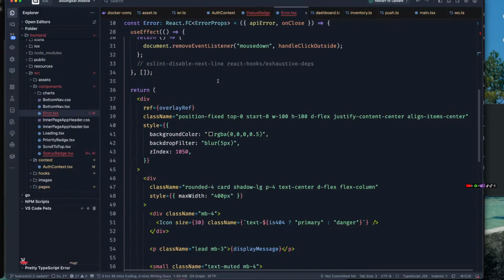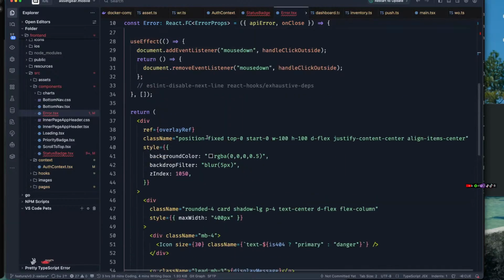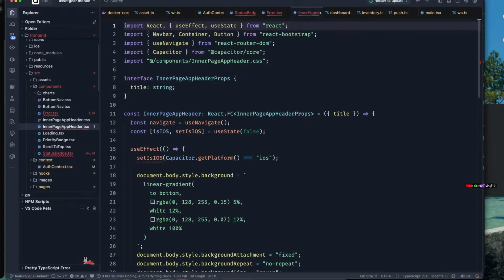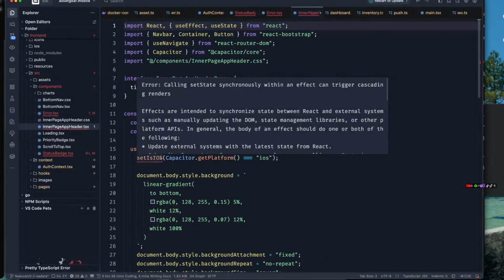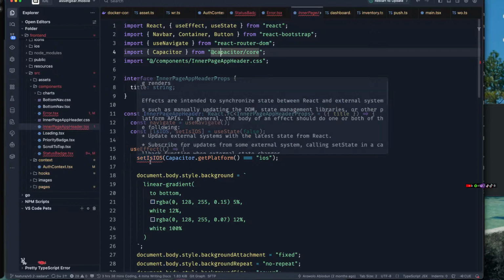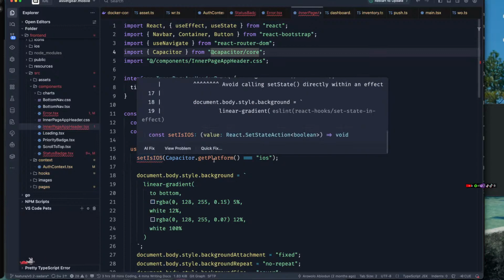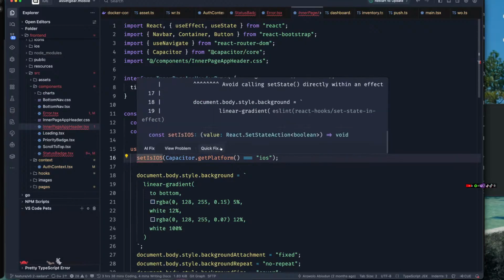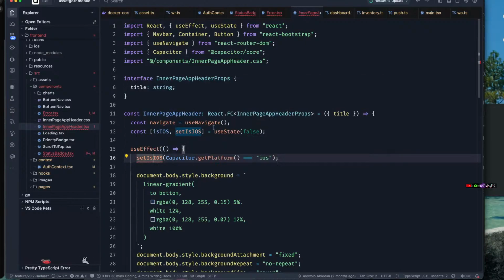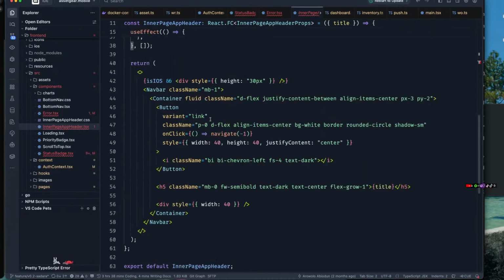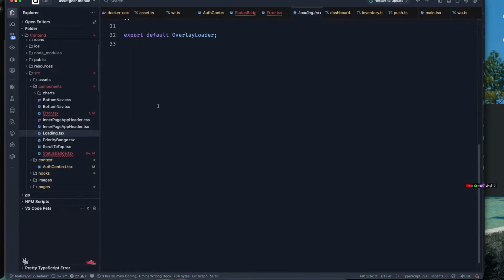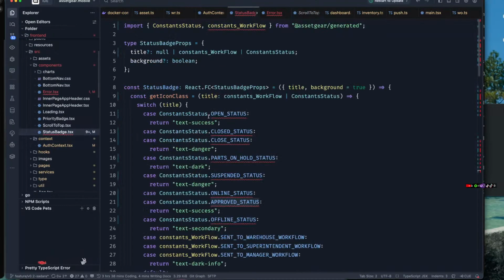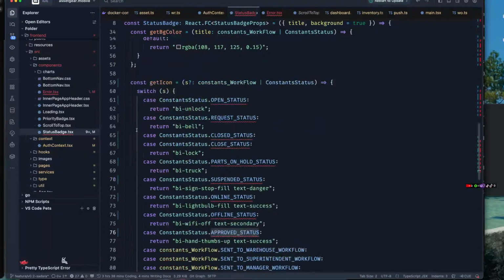Okay, all of these are just interface designs, nothing so special. So moving on, nothing here. Set iOS capacitor. What's happening here? Why is this having an error? This has nothing to do with the migration. Okay, this has nothing to do with the migration, but it shouldn't be having an error. Nothing here, nothing to see. Yeah, this one is already fixed. We already know what we are doing here.